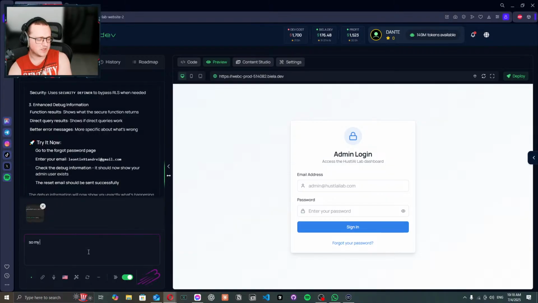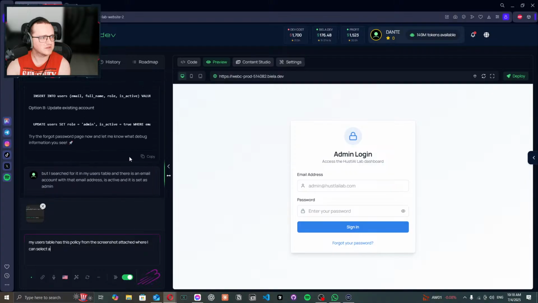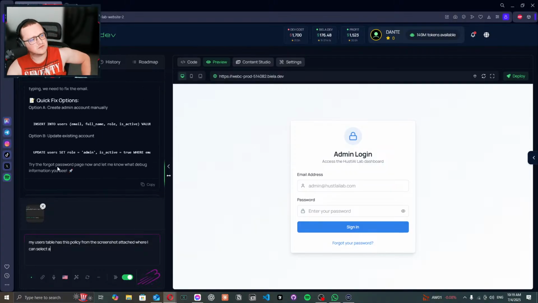So my users table has this policy from the screenshot attached, where I can select, and this one actually says, yeah, actually it's trying to update.